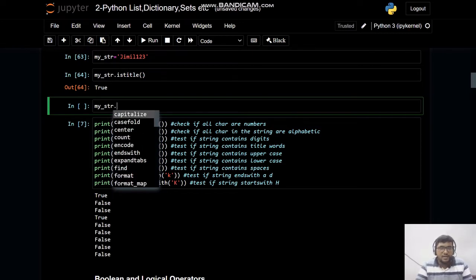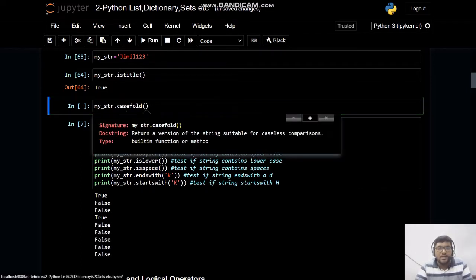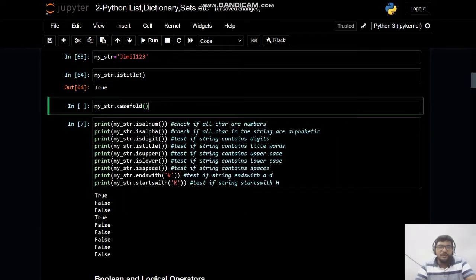And the easy way is that, suppose I am choosing this function and I want to know more about this function, I can just press Shift Tab and I can see the whole idea about this function. So here there is a definition, or we can say a conclusion about this function. What is casefold? Casefold returns a version of the string suitable for caseless comparisons. So yes, Jupyter Notebook by default gives us an idea. By pressing Shift plus Tab, we can check the definition or the work of that particular function, right?